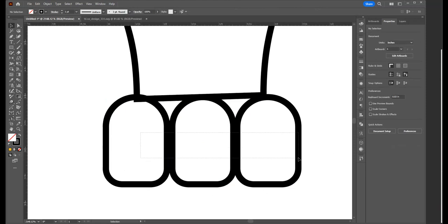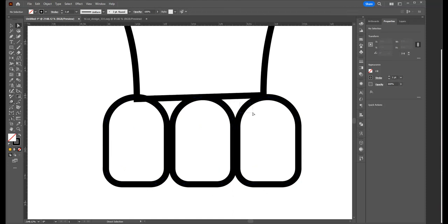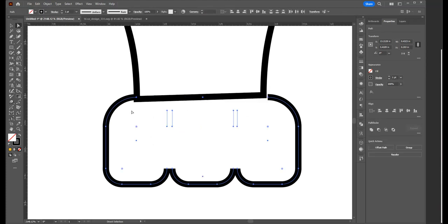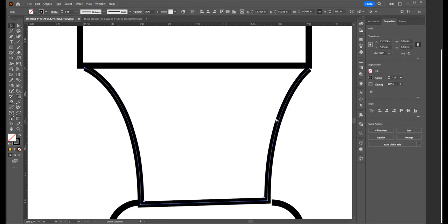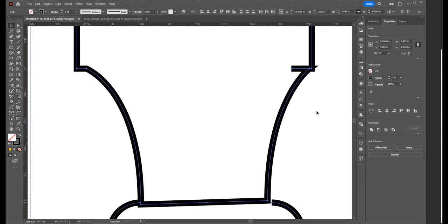It kind of makes it easier that way, because if we do this with the white arrow, the direct select, then we can come in and select just this line on each of these, and each of these lines is going to be a score line. And those are all gone. You probably want to go back through. It looks like there are some empty points right there. So then this becomes the points that actually tie together to be your cut line. First, we want to make sure that this guy is actually all joined there. In that case, you can see that it wasn't. So now that's got to get united with the base.